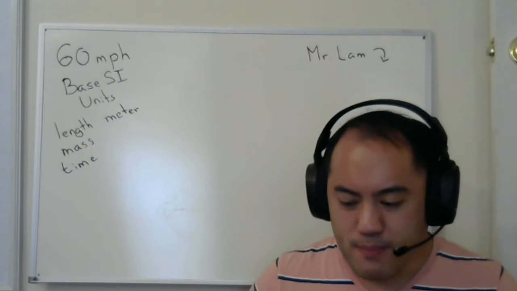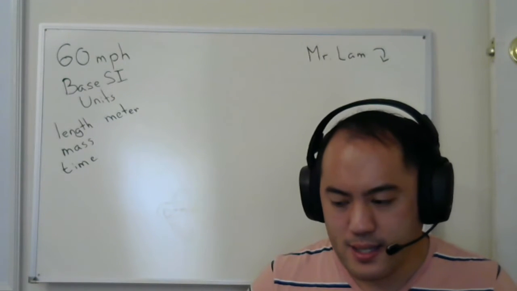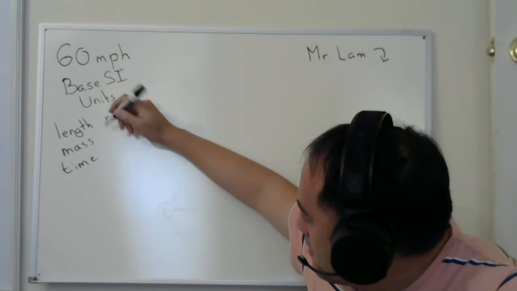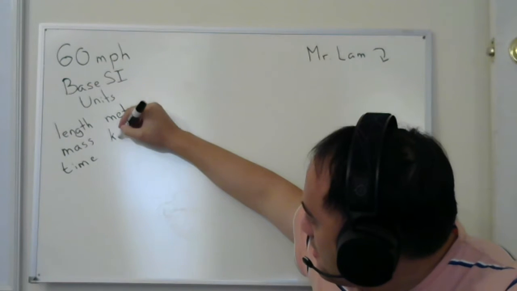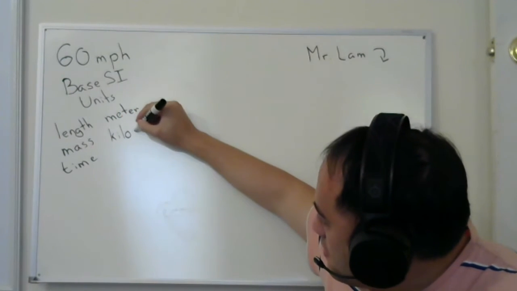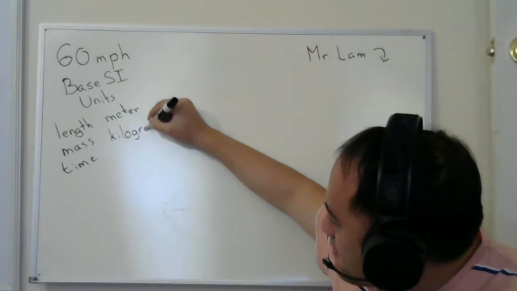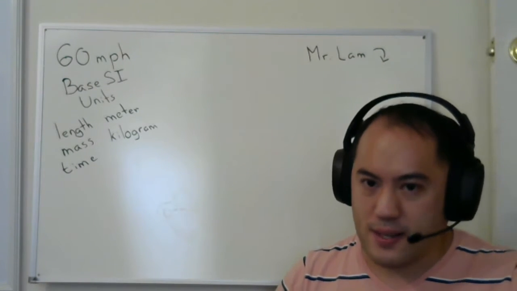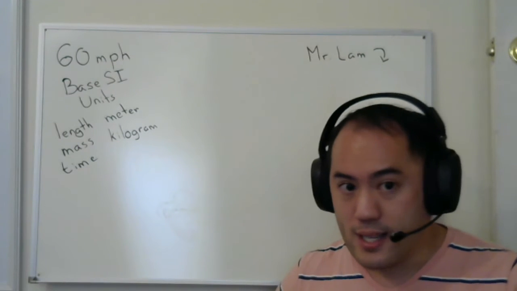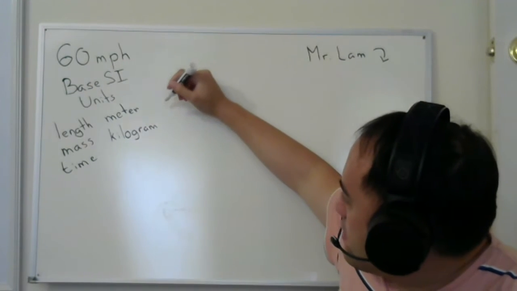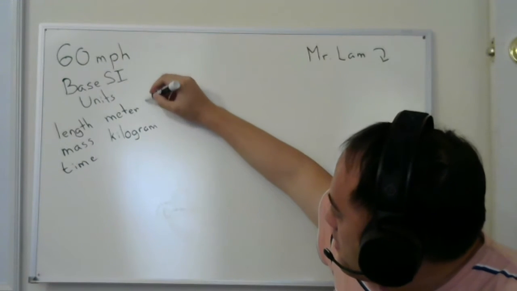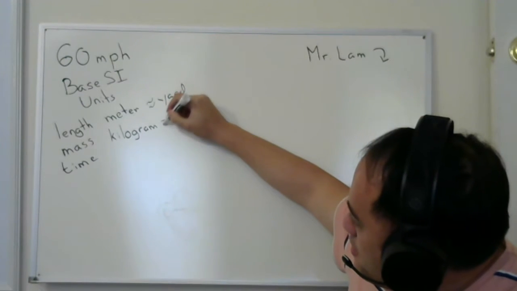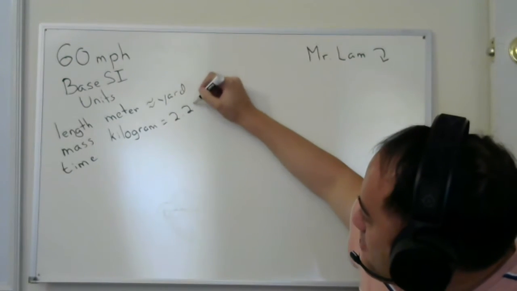Mass, you guys might think pounds measure mass in imperial units. We're not going to talk about that right now. For mass, the base unit is the kilogram. And a little tiny confusing thing, you might think the gram would make more sense. Kilogram is much more common, which is 1,000 grams. 1 kilogram, so I'll say a meter, is about a yard, a little more than a yard. A kilogram is 2.2 pounds.